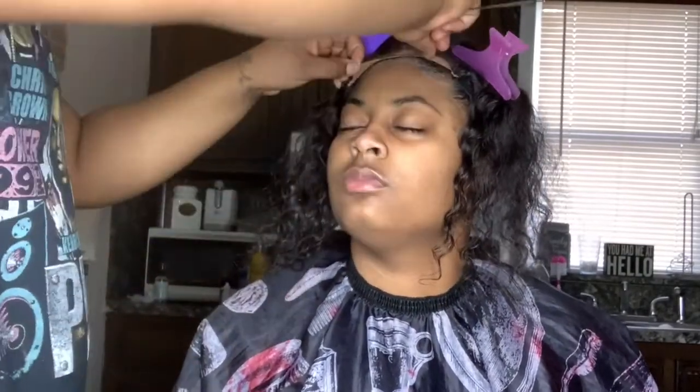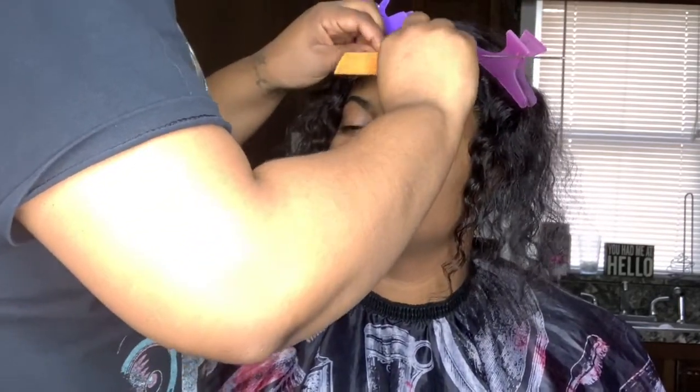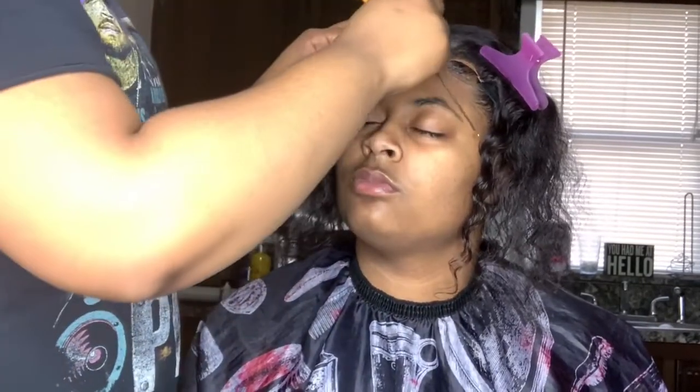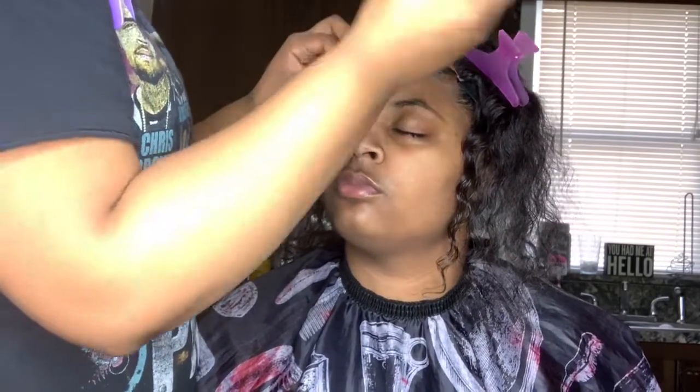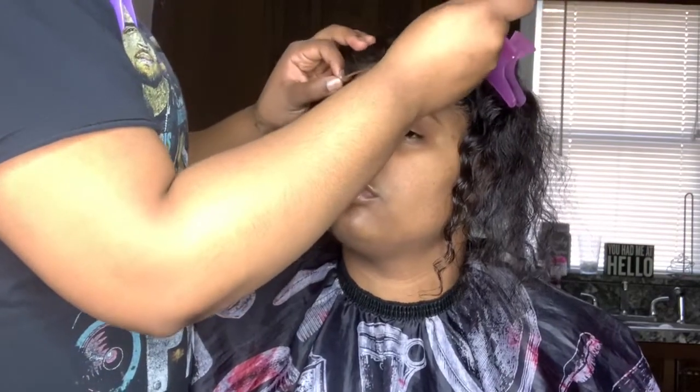Now, honey, it's time to lay that lace. You want to start in the middle. My elbow was all in the way, like, really? But you see, I put it right in that middle. Tap, tap, tap. You just want to dip the rest of that lace right into that glue, honey, real quick. As soon as it dries clear, you just put it right into that glue.